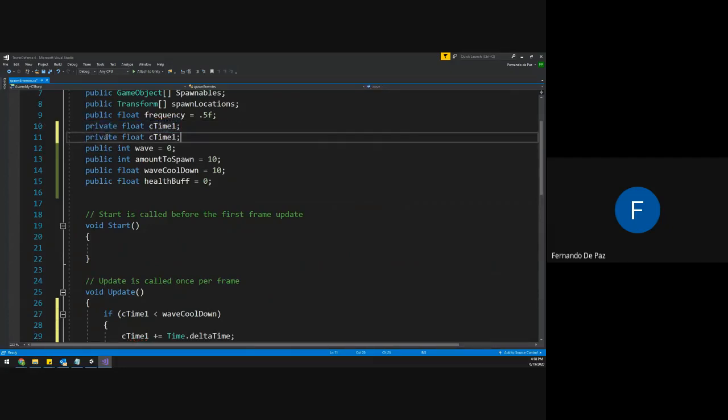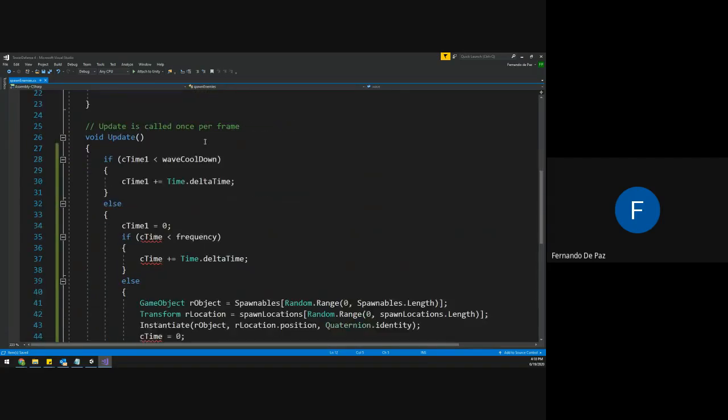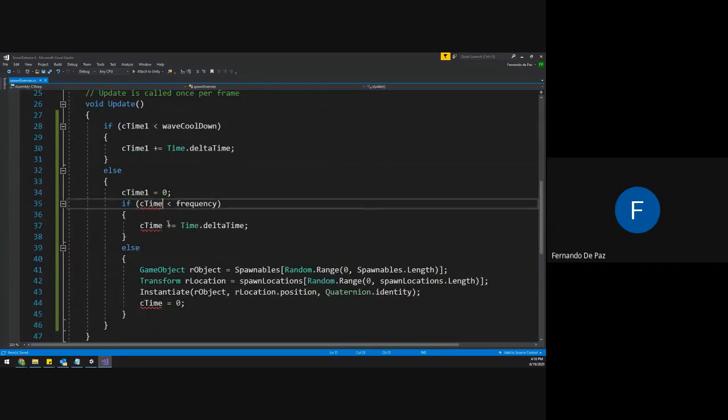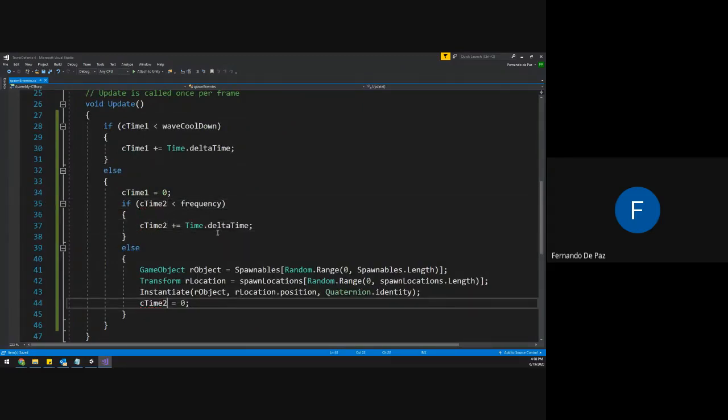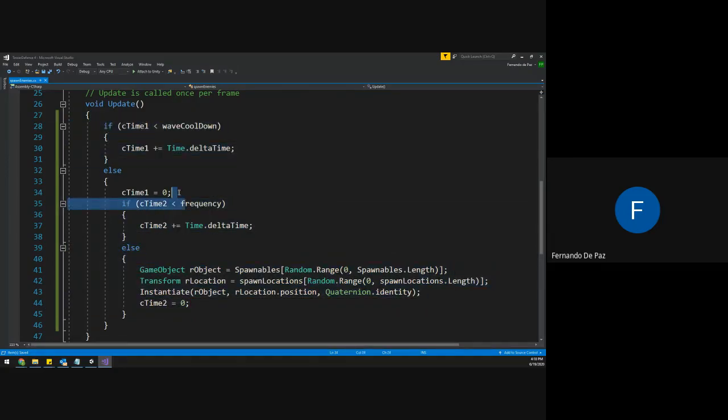Two C times, so it won't be confusing, because I was getting confused already. So C time 1, C time 2 up here. Okay. And let's go down here and make sure on the last 3, it's going to be C time 2, 2, and then 2. So C time 2 on these 3, and then C time 1 on these 3 up here.